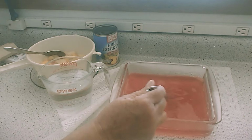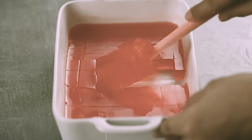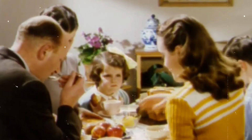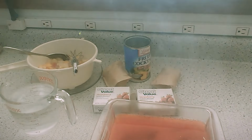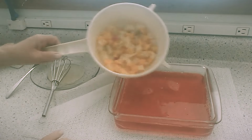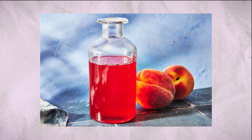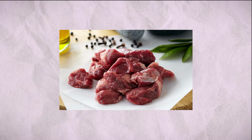Yet, at the time, it was considered the height of culinary creativity, a way for homemakers to showcase both flair and frugality at family dinners or church potlucks. The preparation was deceptively simple. Powdered gelatin dissolved in hot water, chilled until slightly thickened, and then folded around whatever additions the cook had on hand. A can of fruit cocktail or pineapple chunks added sweetness, shredded carrot or celery brought texture, and occasionally, for the adventurous or budget-conscious, a bit of diced cooked meat or hard-boiled egg would find its way in.